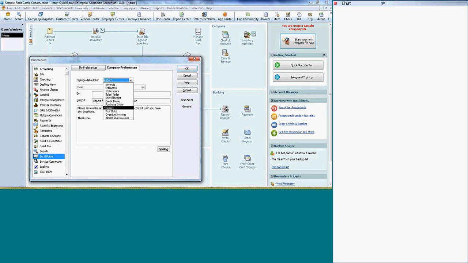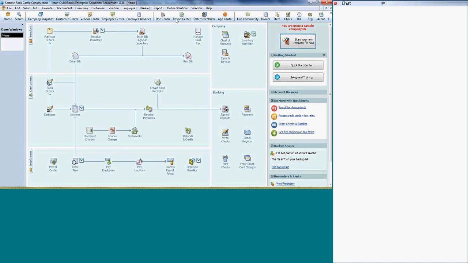You can also set all your emails, forms, and reports, what you send out, so that you automatically get a copy of it on the blind carbon copy, BCC. You can enter your email address or someone else's, but you want to make sure it's not an outside person of the company.